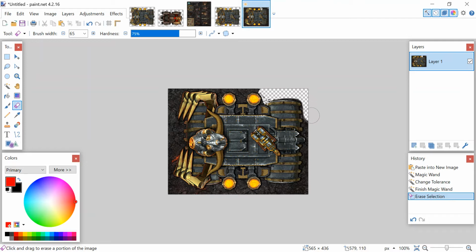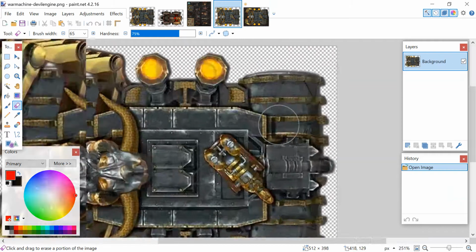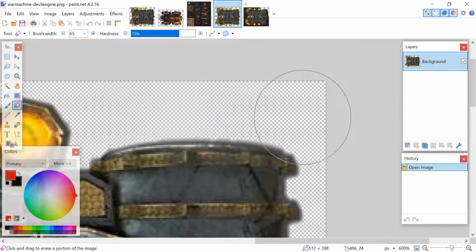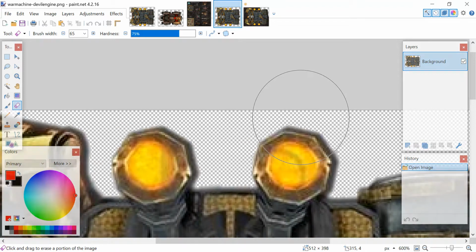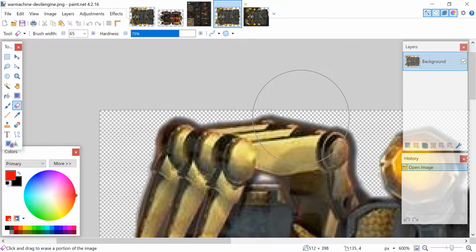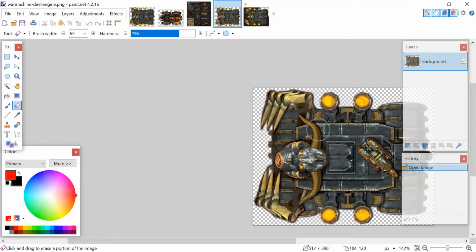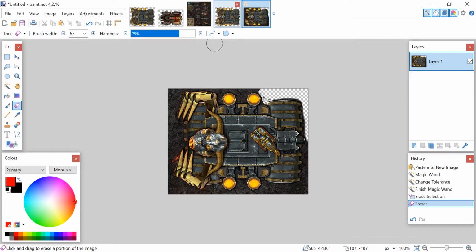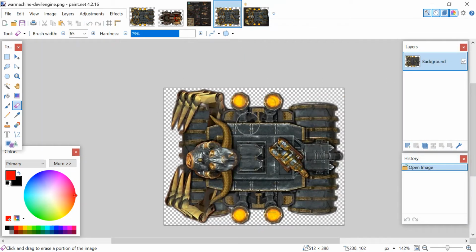And the reality is you don't have to be pixel perfect. And so if I look in here, you can see I got pretty good, it's not bad at all. And this is a combination of eraser tool and selections I was showing you, to take this to get to this. So it was worth it too, because now I can take this entire folder like I showed you and bring it in as a bunch of tokens. And if I can do it for vehicles, I can do it for characters. I can do it for objects.